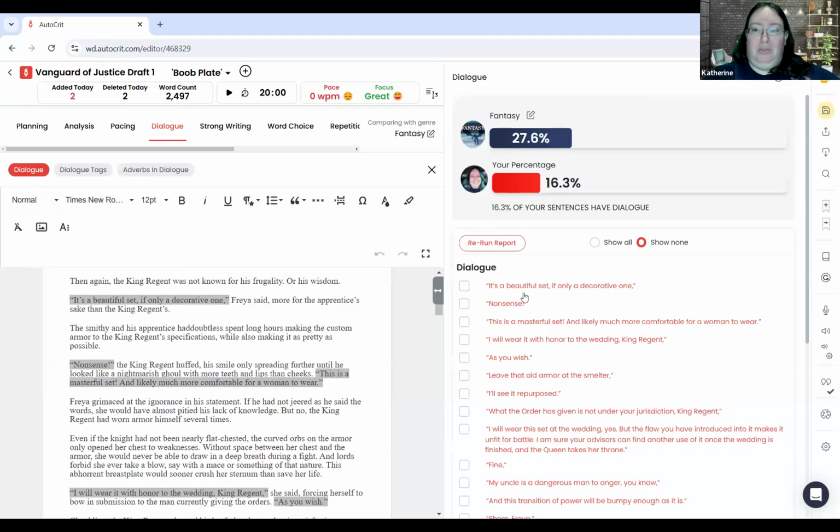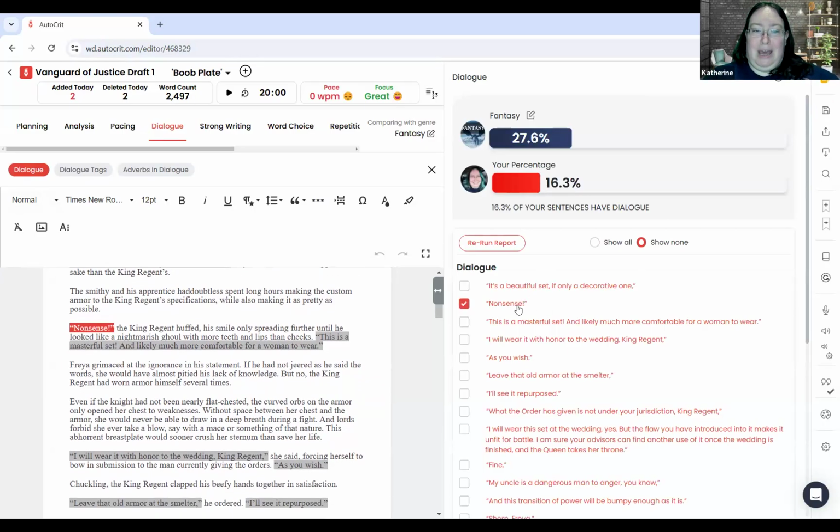So if you're like me and you maybe got on that train of all adverbs are evil, you might be surprised to learn that some genres, especially romance and horror, use adverbs, and they use adverbs quite liberally. If you are missing adverbs, go to the dialogue and start looking for particularly powerful statements and ask yourself, can this be something that I can reword in a way that uses a strong adverb?